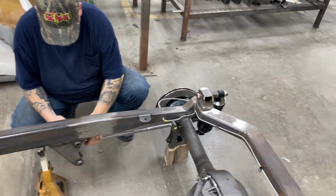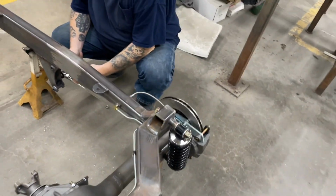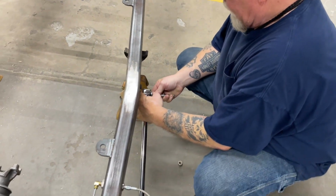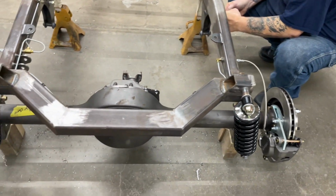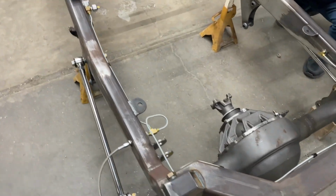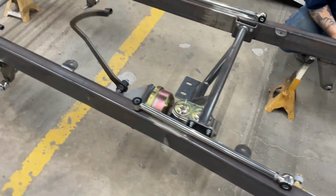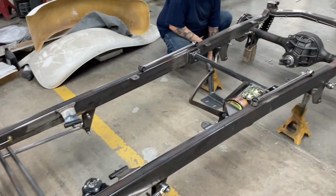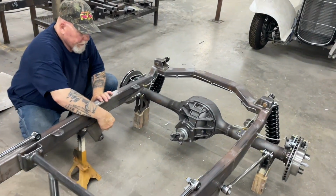Okay, we can finally finish this with the right parts. We had the wrong ends on here. We needed some straight ones. So putting the 4-bar up. All the plumbing is done. All the parts are together. It's ready to go home. So Daryl finishing that up.